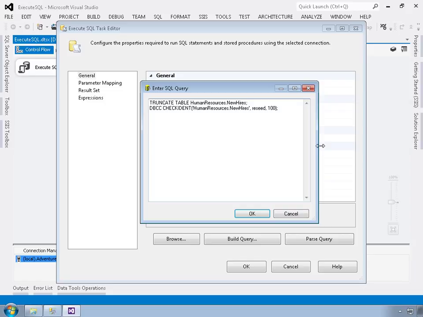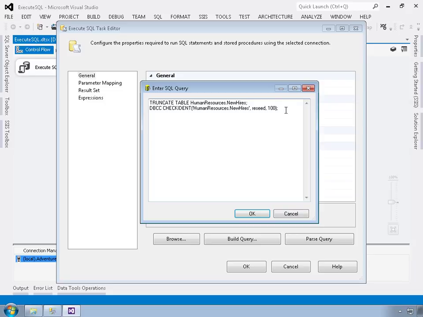Okay. So all this is going to do is reset the identity values for that particular table. Each time that I execute this code, in other words, each time I execute this package, because this is going to be the only thing within the package, it's going to truncate the contents and then reseed the identity value so that the new rows that are inserted using identity fields are going to start at the value 100.